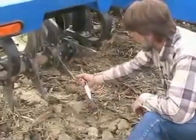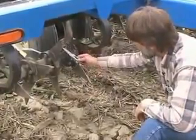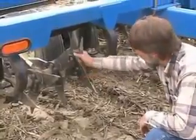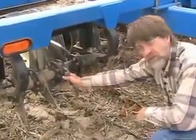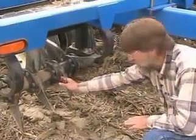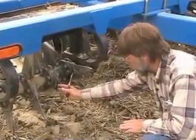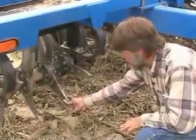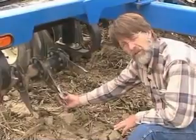The other aspect of the tine, which is very critical to the success of this tine, is this entry edge. This is a long 45 degree beveled edge, and what it does is part the soil to the compression side of the tine. That is unique and original to the Smart Till tine. Therefore, when this tine is operating, as we'll see in the hole, there is no residual compaction forces left behind the insertion and withdrawal of the tine.